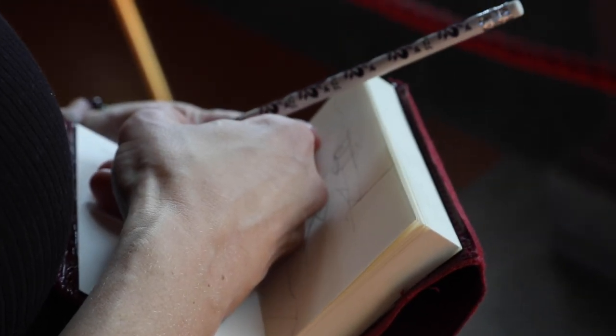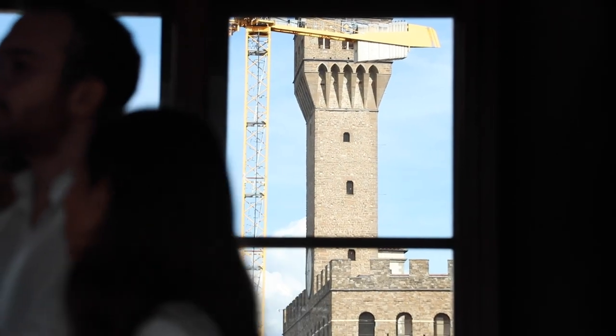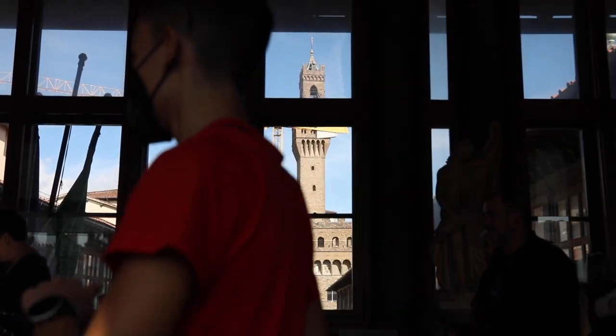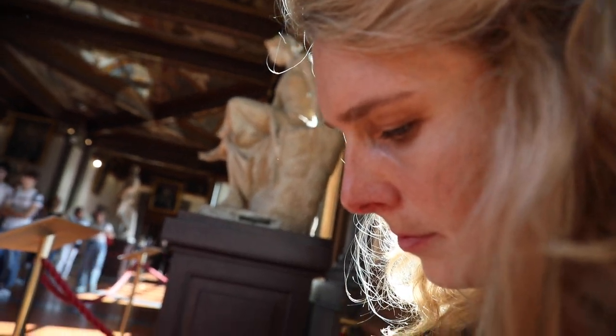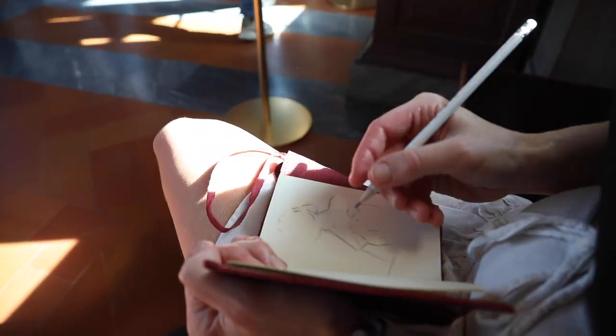I thought this would be a really good moment to look at some of the more unexplored aspects of the gallery — the antiquity, the sculptures of ancient Rome, which would have also fascinated Renaissance artists who looked to classicism for inspiration. The view with the beautiful windows overlooking the Arno is so amazing, but I took some time with my sketchbook to pick a marble study of a nymph — anonymously made in antiquity — and just sketch her, sitting down to observe the lines and contours of the marble.